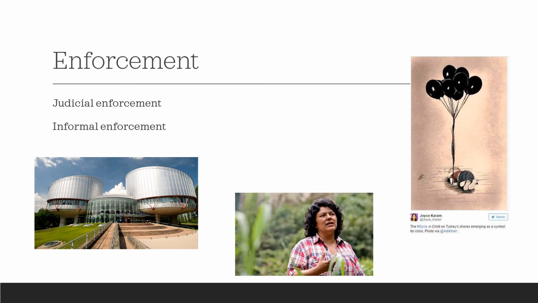And informal enforcement is really a very, very wide field. The idea here is that because human rights are a global moral concern, they're not just a legal concern, they're a moral concern, anybody can take up the task of criticizing a certain form of behavior as a human rights violation and mobilize whatever pressure he or she has to make sure that the problem is remedied. This mobilization is typically called naming and shaming.